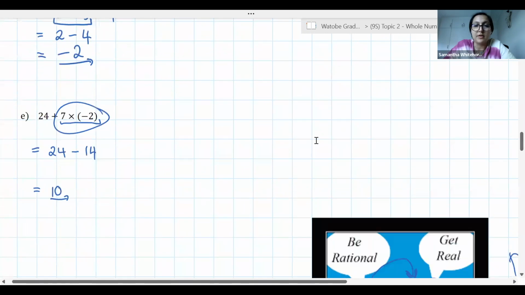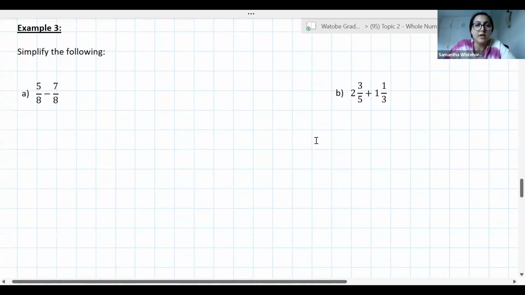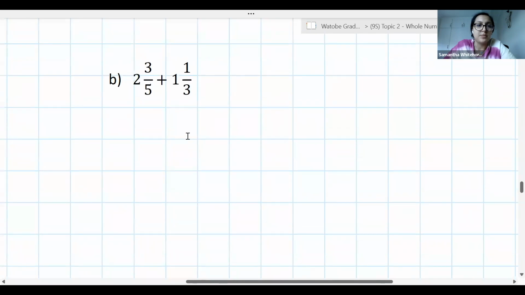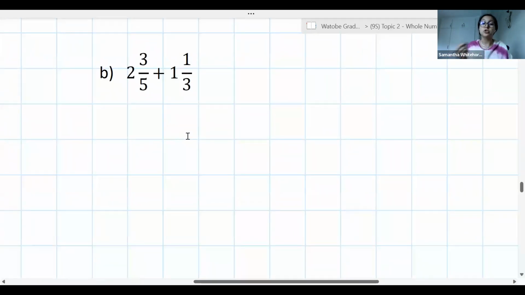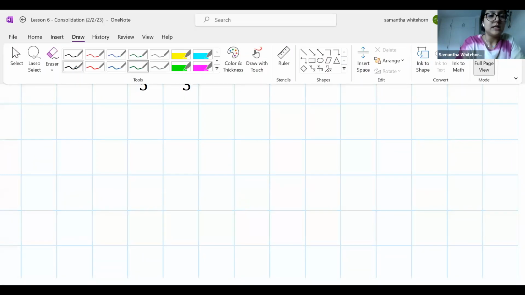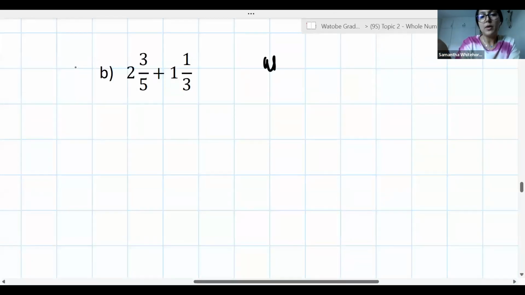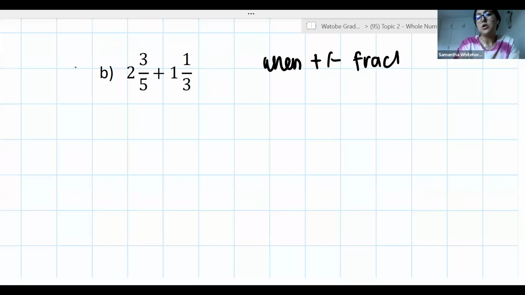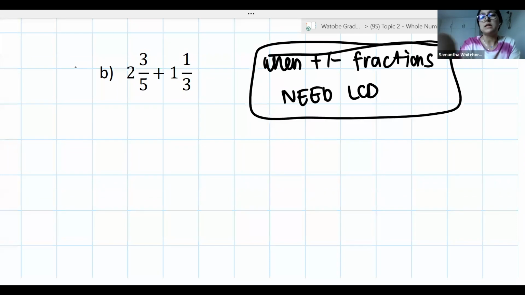Right. I'm hoping we're going to have time to chat about this, but let's just see how we go. You can ignore A. What I just want to chat about is B, because hopefully it covers everything I want to say. Obviously, you guys, if you want to give it a go by yourselves while I'm chatting, go for it. But what I want to say here, guys, is remember that when we add or subtract fractions, you always need to have an LCD. And that is only when you add or subtract. When you multiply or divide, you do not need an LCD. It's only when you're adding or subtracting. Now, when we've got a situation where we've got mixed numbers, what we want to do is convert those mixed numbers.